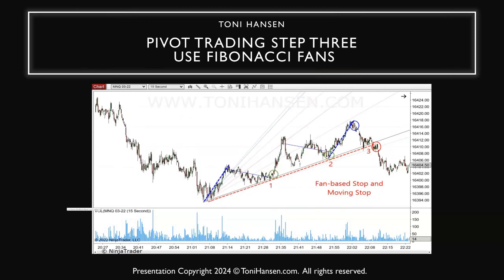But it just emphasizes how the market is made up of building blocks. So when you're looking at price action in the market, you're looking at these building blocks. Impulse moves and momentum are two of the building blocks. Time development, which is one of the aspects that Fibonacci fans can help you with, is another. And then volume is also another one of those building blocks as well.